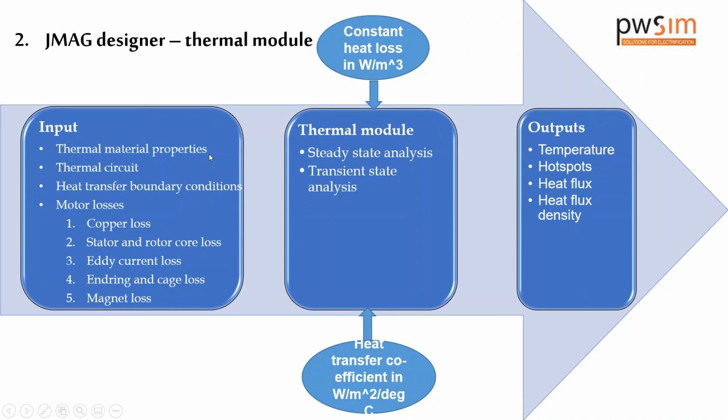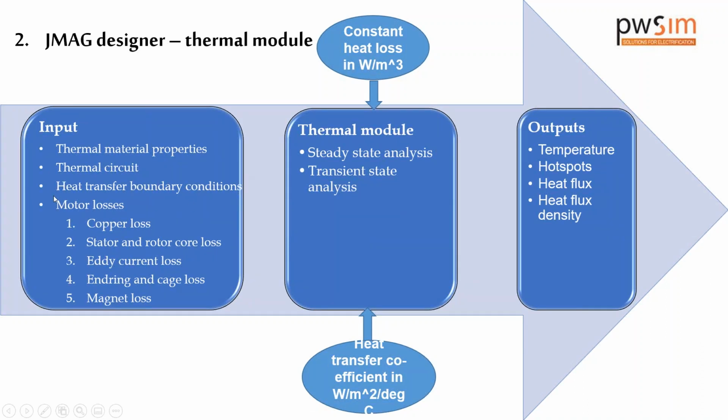Every material has a particular thermal property. So you have to find out the value based upon the material you are using, and you have to fill the value inside the column. And you have to draw a thermal circuit for your motor model. Thermal circuit means how the heat is moving out from your motor model into the atmosphere. How much heat is flowing from the rotor, how it is flowing through the stator, how it is flowing to the casing, and how it is flowing out of the casing to the air. That is what is meant by the thermal circuit.